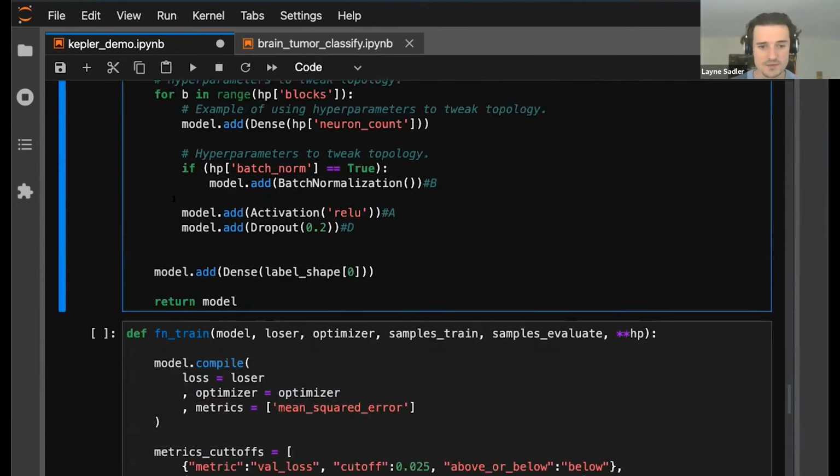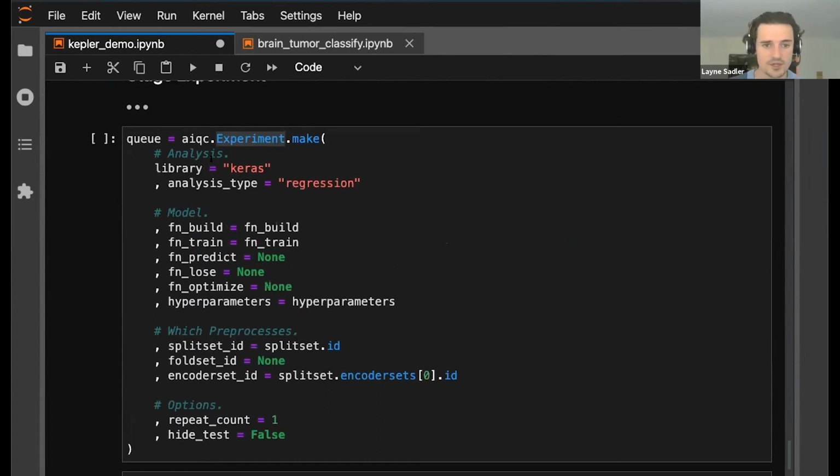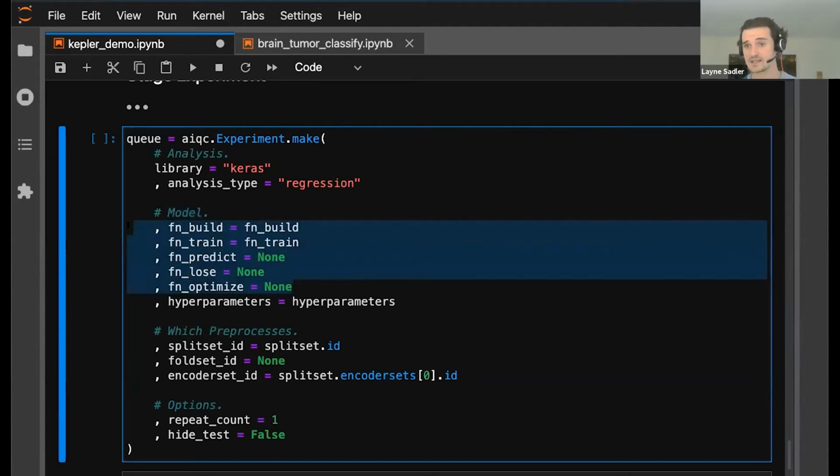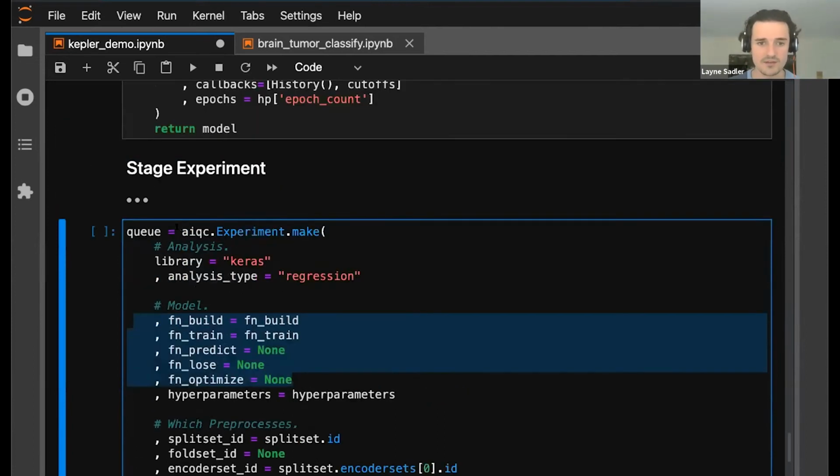Then we get into the experiment object, right? So you have a model which is composed of features to build, train, predict, calculate loss, and optimize, right? And these work for both Keras and PyTorch and TensorFlow too, right?